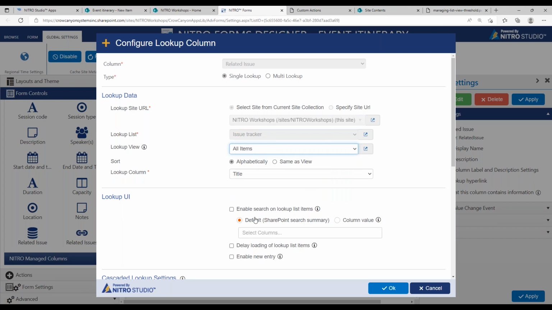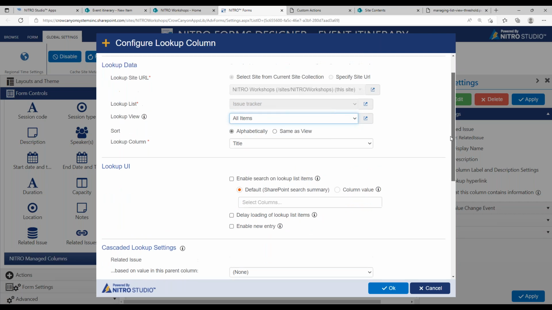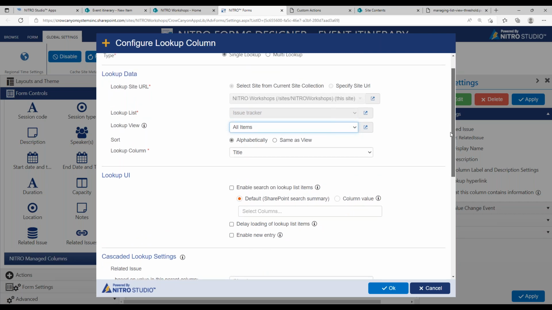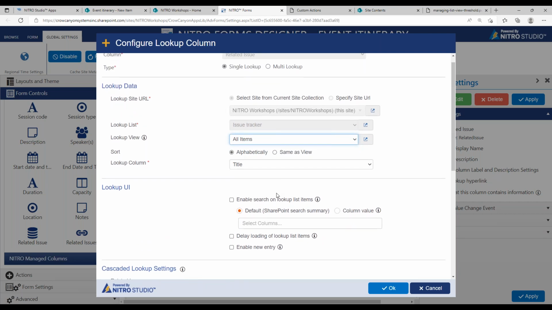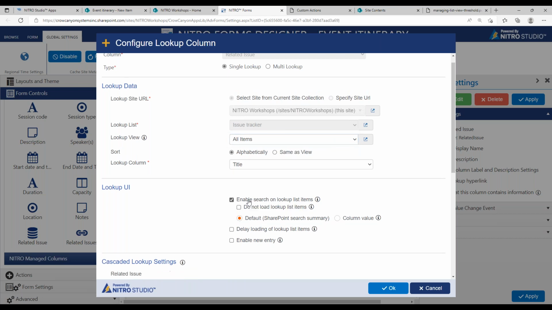But now we can actually do some things on this to make sure we don't load all the items at once. I think our NITRO form is just preventing it from being loaded because it's over 5,000. It could stop that form from loading entirely. So what you want to do, and you have a couple different options, is enable a search. And of course, if we're looking up to a list over 5,000, we don't want to load those items because again, that could impact our performance and our ability to actually open the form.